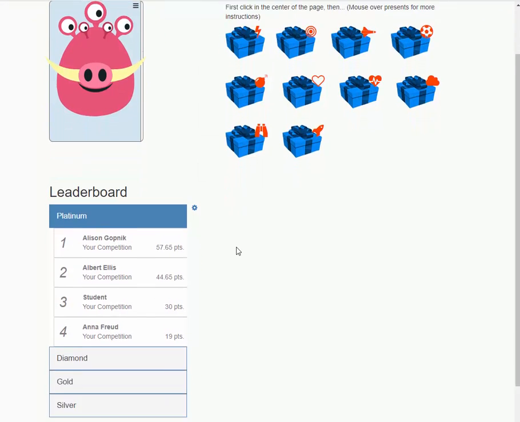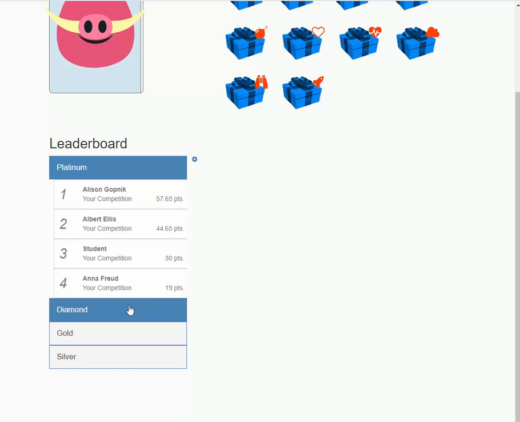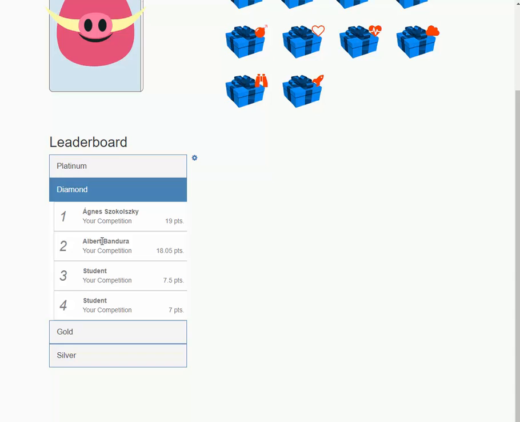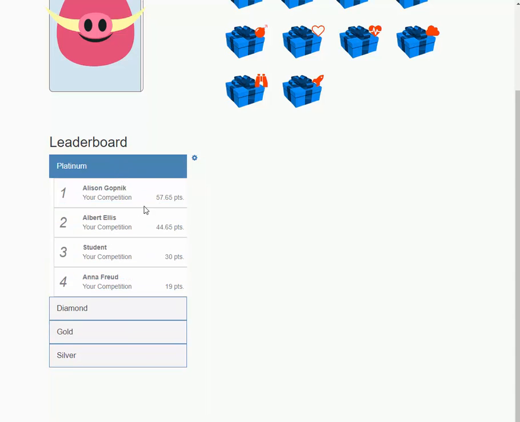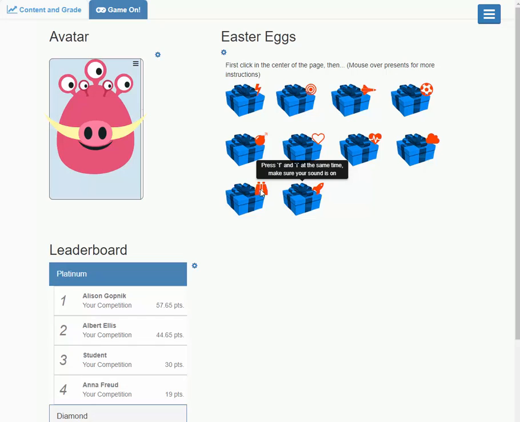And finally, the leaderboard. As you work in the class, you will be assigned an alias. So in this class, all of the aliases are of famous psychologists. As you earn points, you will be able to move up or down within the leaderboard. You'll be able to check your progress against the alias of another student. It's all anonymous. In addition, as you build your avatars, they will show up in the leaderboard, so you can see the avatars of other people.